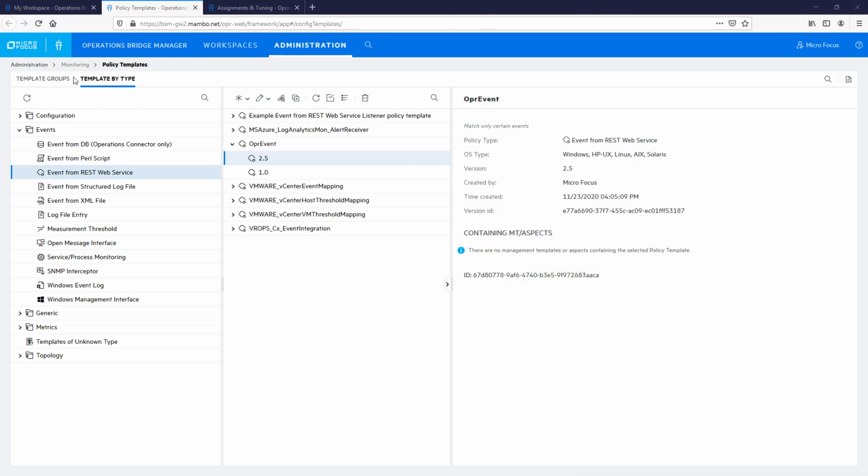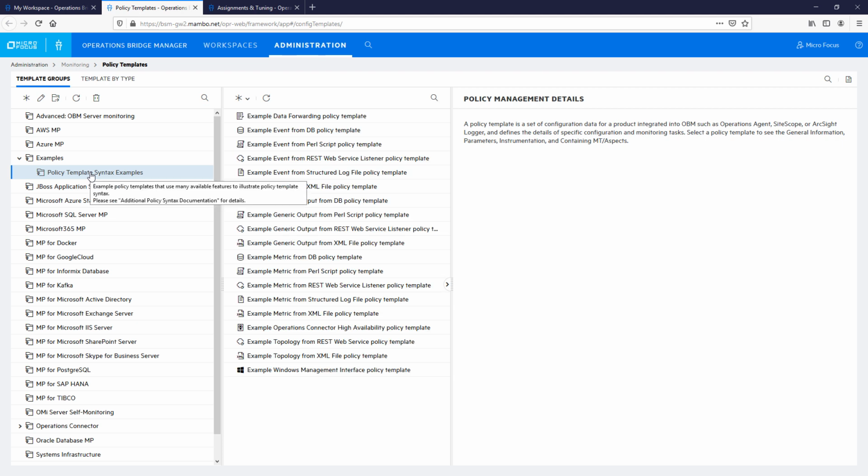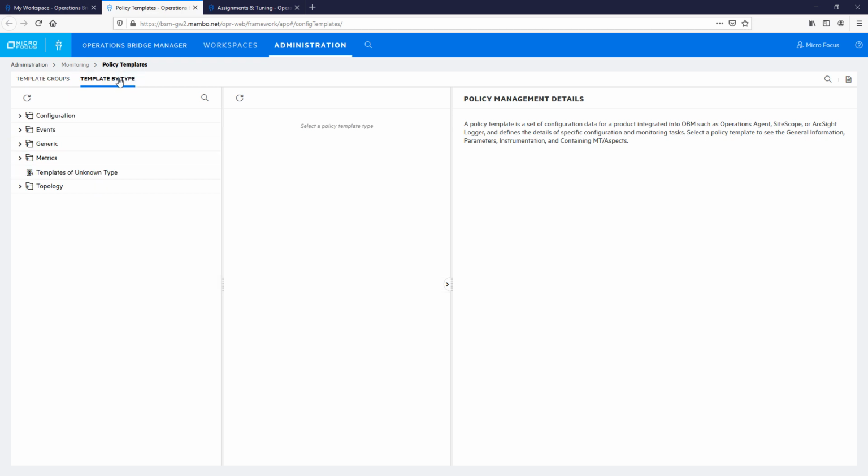Let's assume you want to edit an existing policy template, but you already have an existing template and don't want to use any of the example templates here. So go to the template that you want to edit.